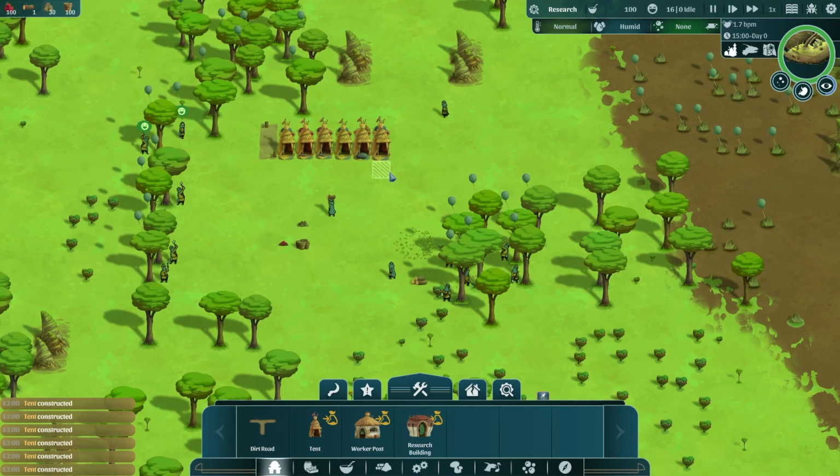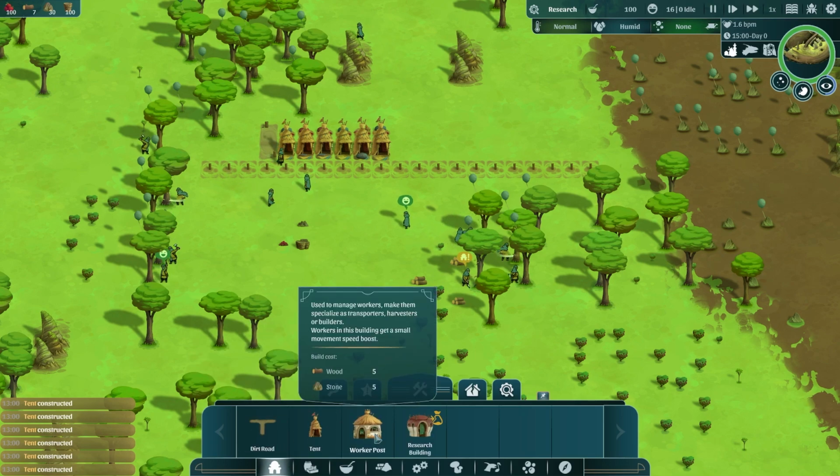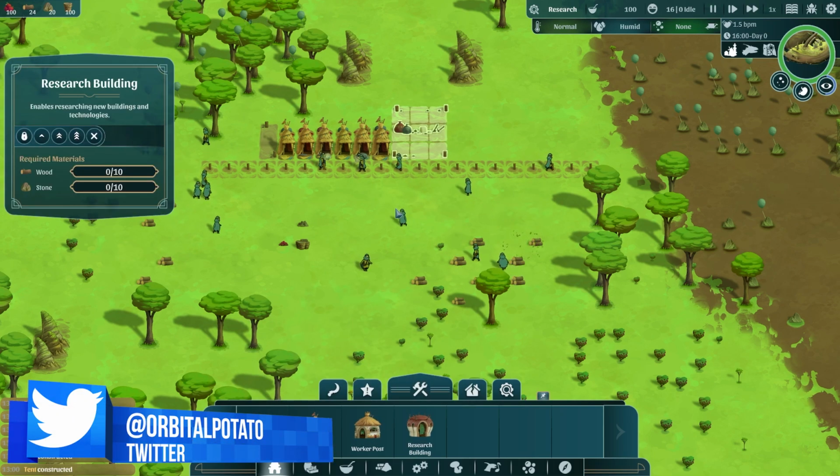And we'll just sort of get the basic infrastructure set up. We'll get a little bit of road to keep people moving. We'll get some worker posts to help people move resources around. We'll get a research building. We'll get a research building pretty early on, actually.